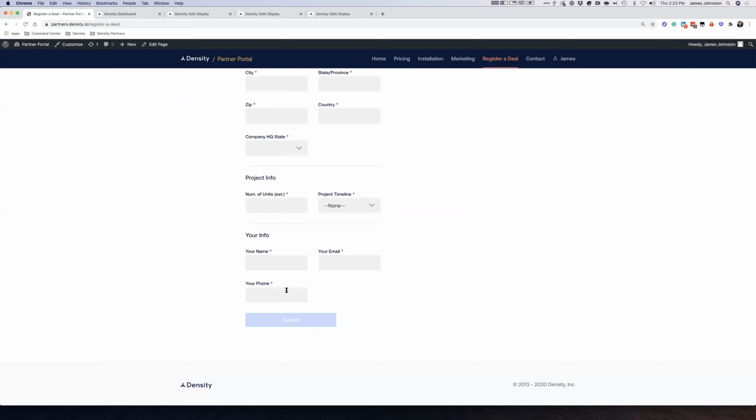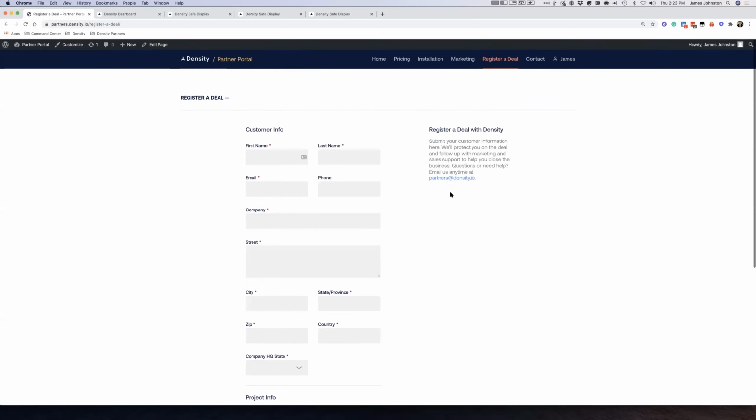It helps us align to our sales organization so they can come in and they can reach out directly to you to offer their assistance. Maybe you want us to present on your behalf for Density. You need help with floor plans, scoping, etc. We want to be here to support you as a partner, so it's imperative that this information is filled out so we can align to our teams accordingly.